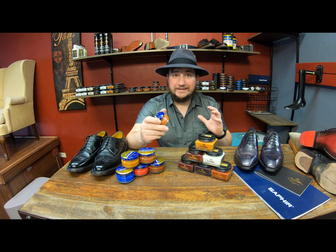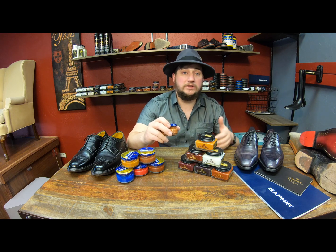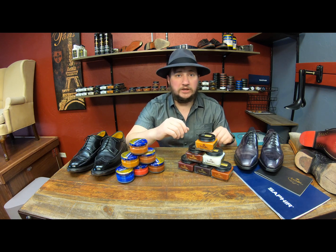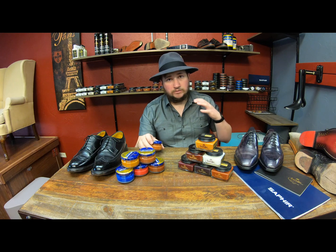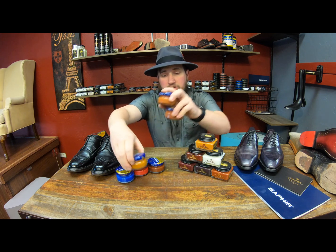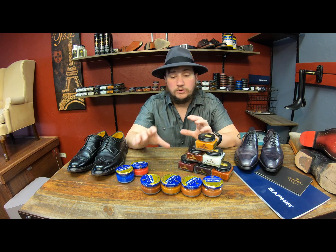The pigment again is stronger, but it's not going to be so strong and overpowering that it's going to end up drastically changing your shoe color. Maybe over a period of time, if you're constantly using that different shade or color, it's going to start showing the changes. Now the Surfine in particular, there's a larger quantity of colors. As you can tell, I've got a couple here in just the browns in particular. And these are a few of the medium to light browns. And it's just a few of them.